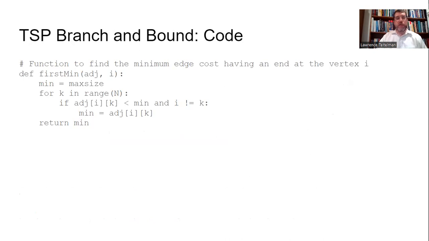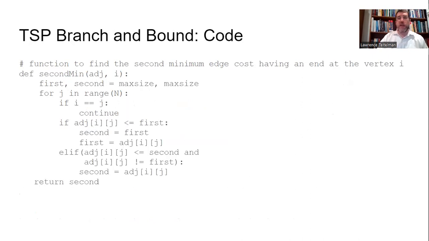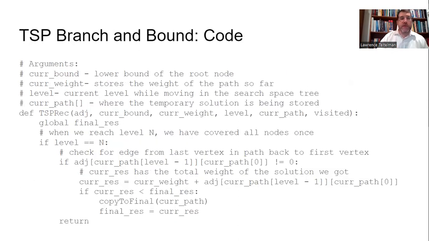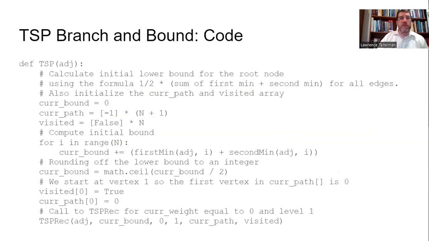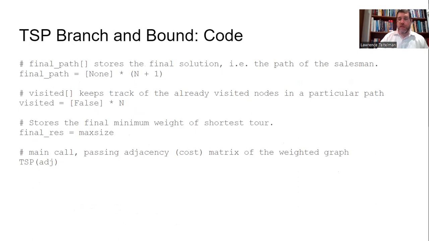Okay, so here are just some of the helper functions. Here we have a helper function to find us the first min. We iterate over a list and we find the smallest. We also have a function for the second min. For the second min, we have to check that it's not the first min. Okay, and then we have some code over here as basically what we just described. Okay, so that's that.